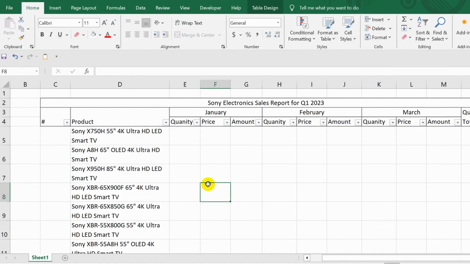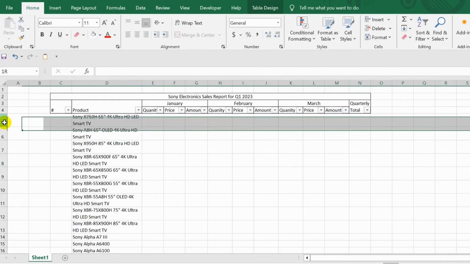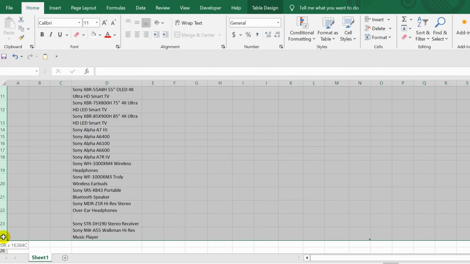That's better. But I want all the rows to have the same width. To do this, I move the mouse cursor to the extreme left side of the sheet until an arrow appears. Then I hold down the left mouse button and select Rows. Now if I manually move any of the borders, the width of all the other rows becomes the same.